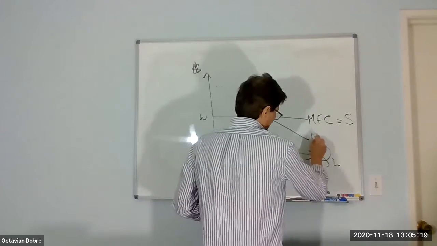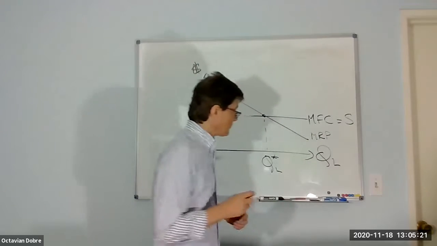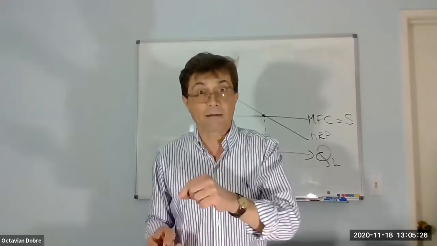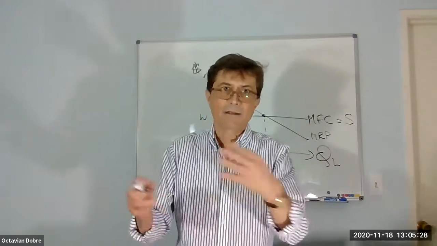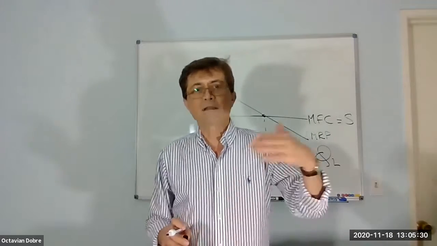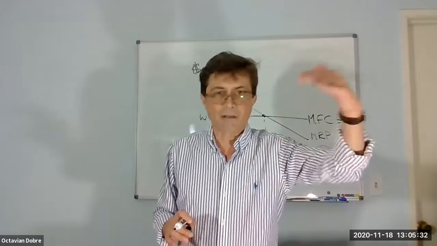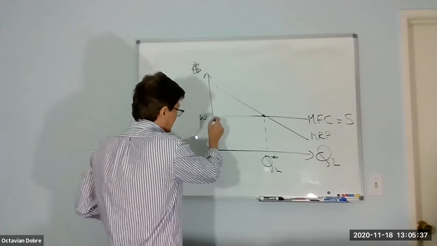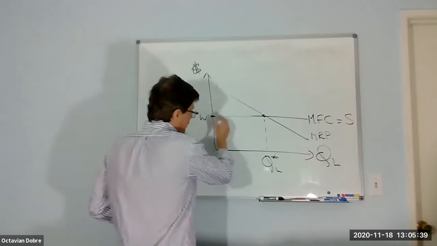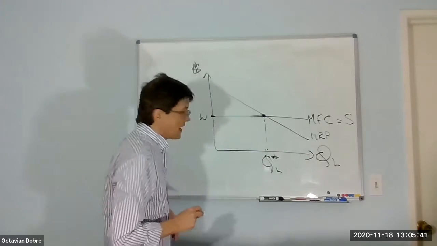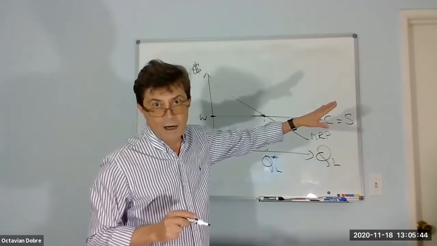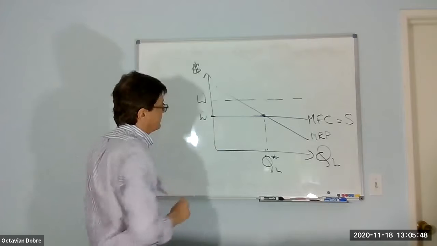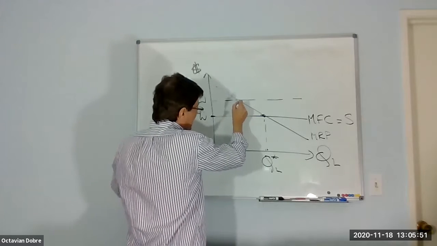Here is marginal revenue product. Marginal revenue product is the quantity demanded at each and every price. Here the price is the wage. So what is the quantity demanded at this wage, at that wage, and so on? Well, we know what the quantity demanded is at this wage here. At this wage, quantity demanded is this quantity. But if we change the wage, let's say here, this is the new wage, then quantity demanded would be here.